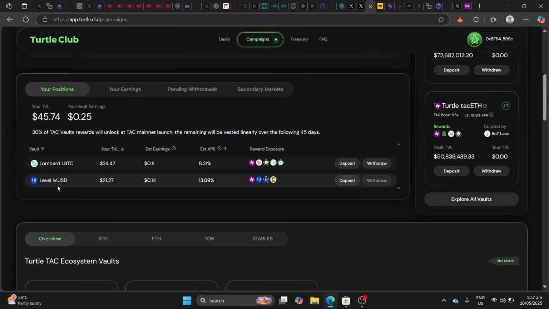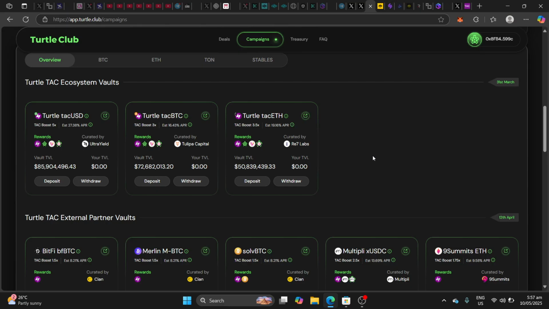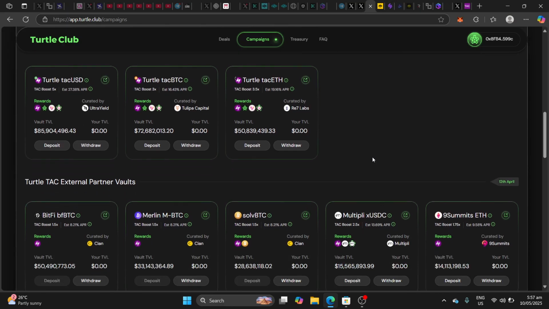So just check your assets. For example, in my case, I have Level USD, I've put it to use. On here, I have Lombard LBTC, I've put it to use. So I didn't really need to purchase additional assets. This is my tutorial wallet, by the way. On my main wallet, I've also deposited their existing assets, all while contributing to the grand ambition of TAC to enable every EVM DApp and asset to also exist on the TON network for the Telegram users. Okay, bringing us to the end of this video.